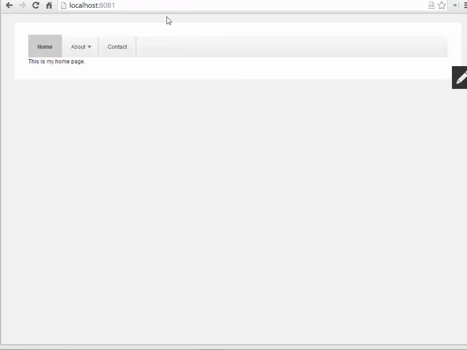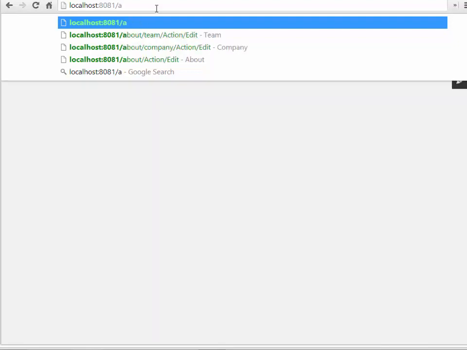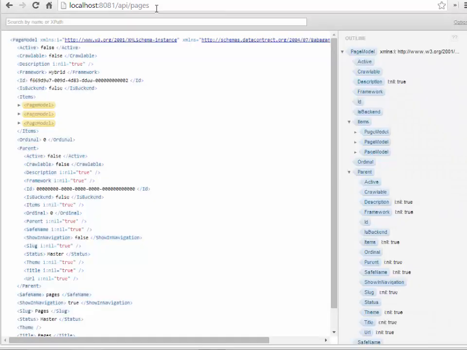Alright, it's done reloading. So all it's done is just a quick compile on its own, but now to really see Babaganoush run on here, probably the easiest way to do this is check the web services, which are on by default. All the web services are after the prefix of API, so API pages, API news, API images, all those have web services available. I'll see right away that the web services do bring back an XML. This is using Web API, so if you send a request asking for JSON, it will do that.